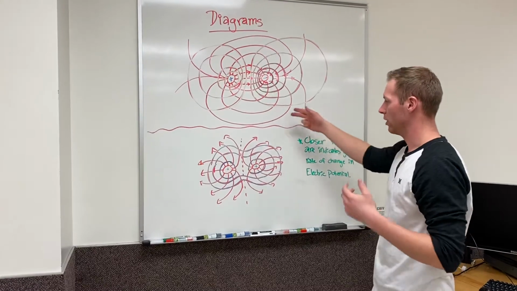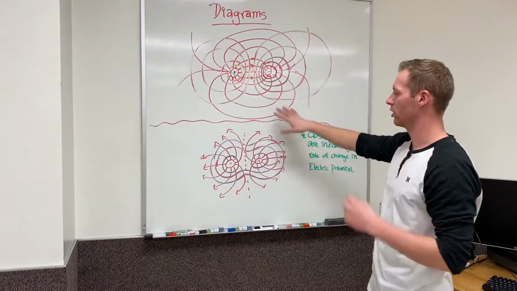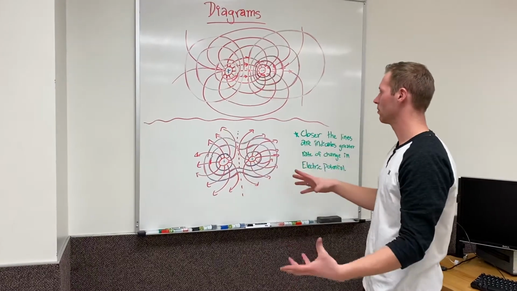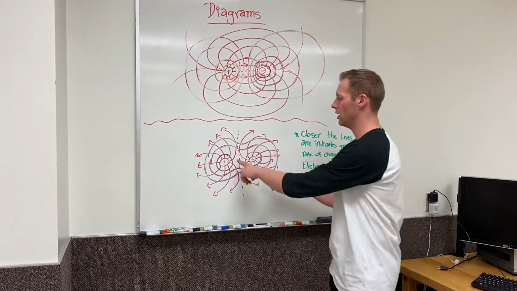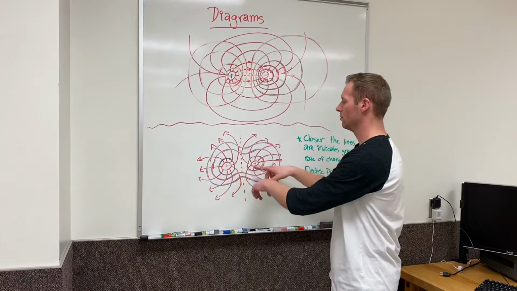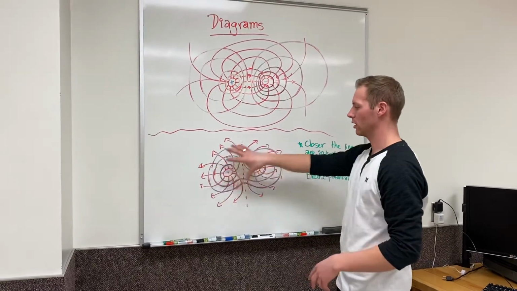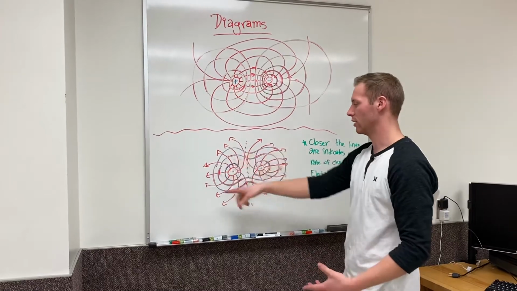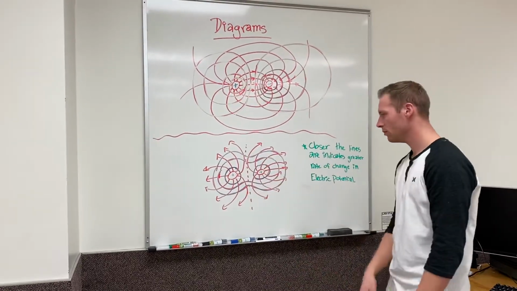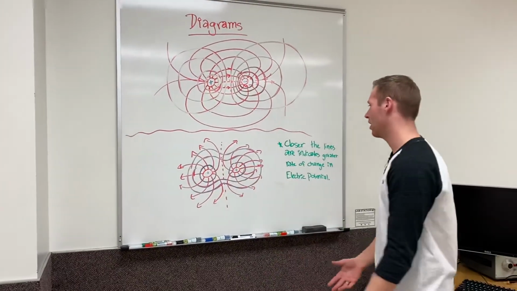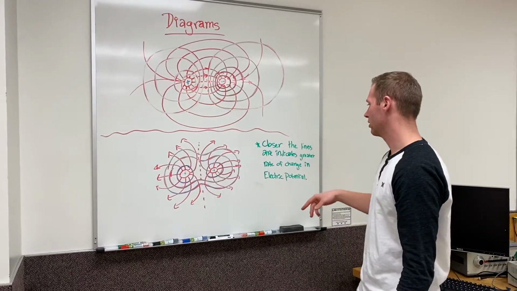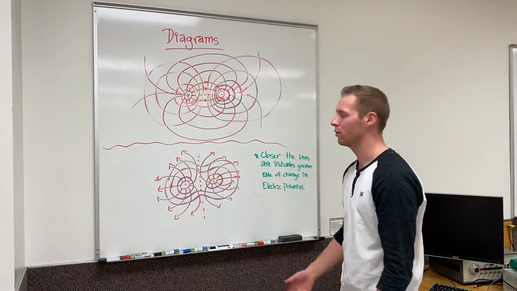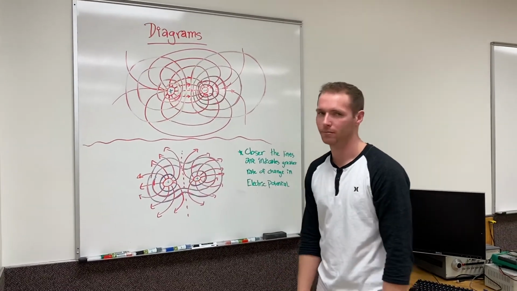So that's that with the opposite charges, and with the same charges, it's a bit different. We'll see that we have these two charges, and they don't touch, but the equipotential lines will go around them. Just remember that the closer the lines are, the greater the rate of change. That's one of the big things you need to know about that.